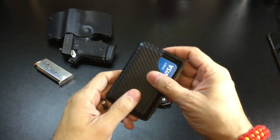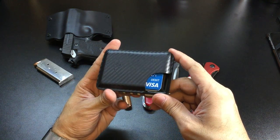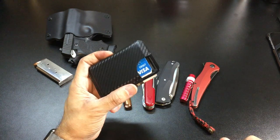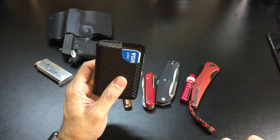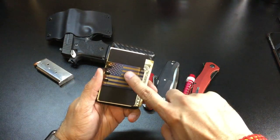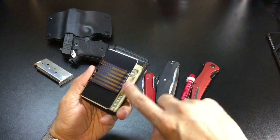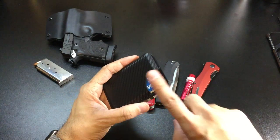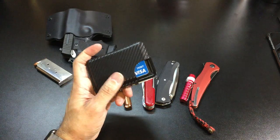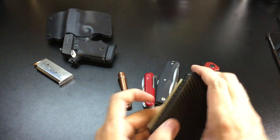My wallet is the recently reviewed Hellbent Holster wallet — I got it directly from Hellbent Holsters and it's really awesome. This one has the American Flag titanium money clip, and I have money, business cards, and all my different cards and IDs in there. This is the medium-sized one. If you're interested, check back a couple of videos — I did a full review on this wallet.